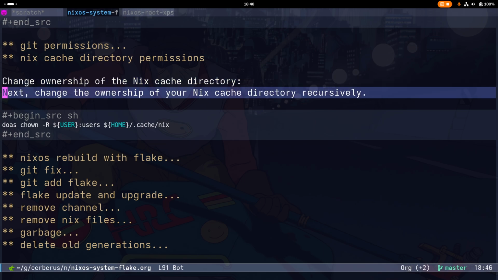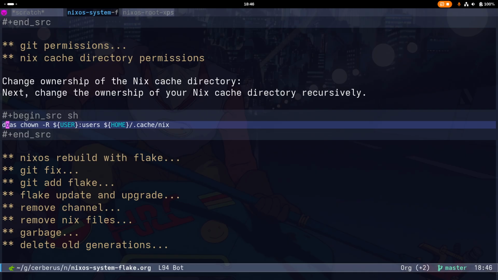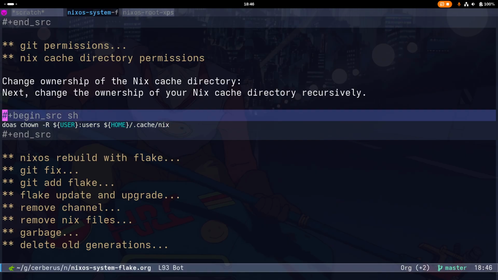So you run doas chown -R, for recursive, user:users /home/.cache/nix, and that will resolve the nix cache directory permissions error.